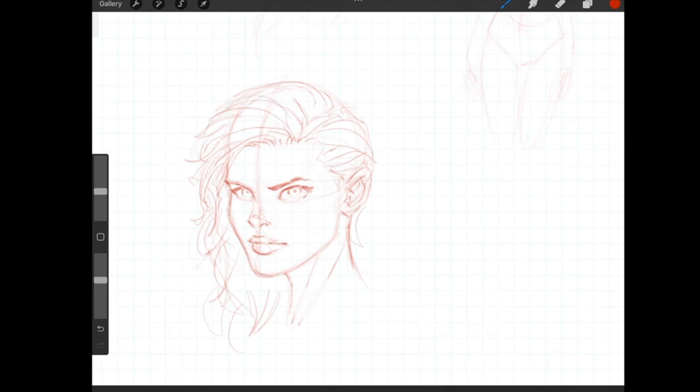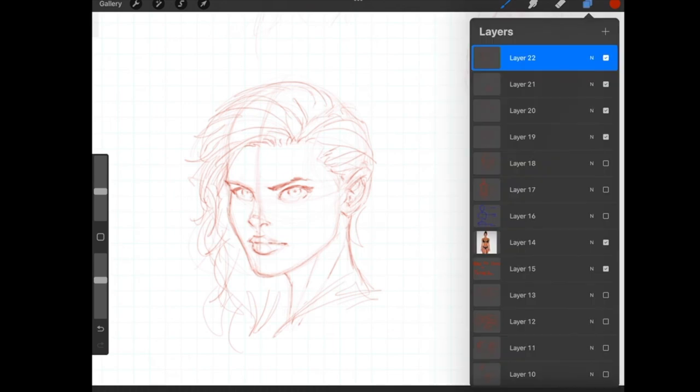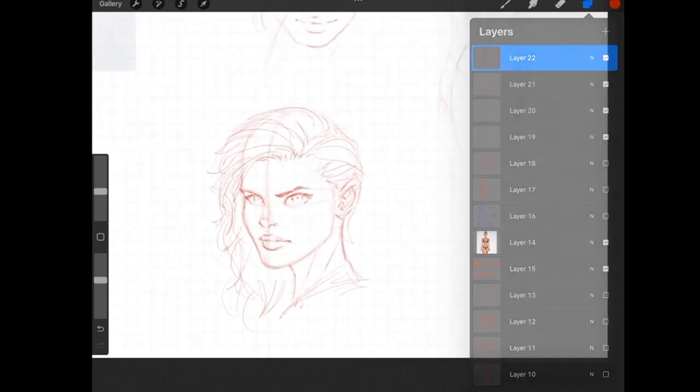Okay, so this is a general sketch. We're not trying to draw a masterpiece here. But let's see what it looks like if we take away the underdrawing. Okay, so we can see there's still some more to draw. But you can also see that we've captured the feminine qualities of her face that we want. She's got kind of a boxier face. She's not super narrow. But yeah, there you go. And I think we'll end this video on that note.